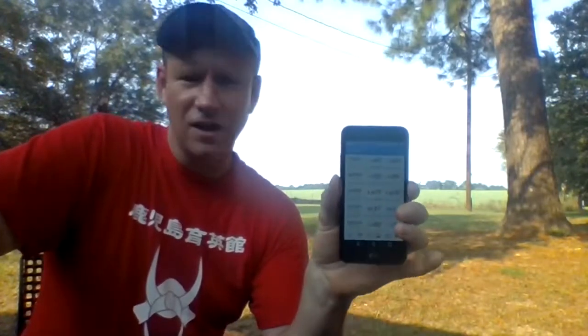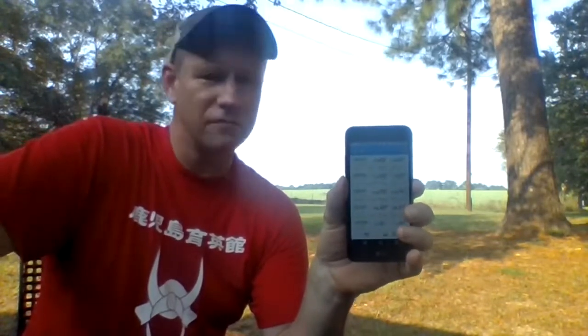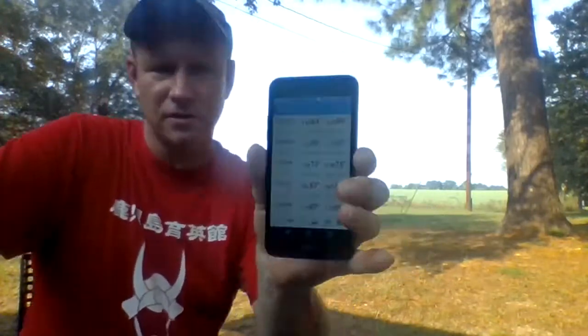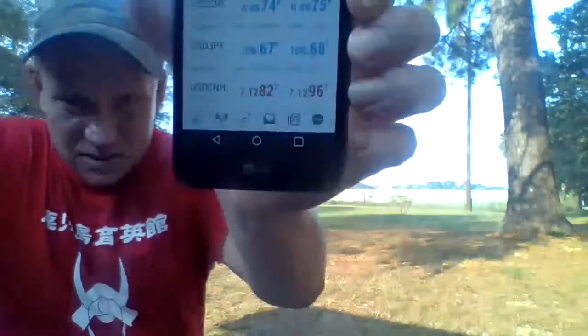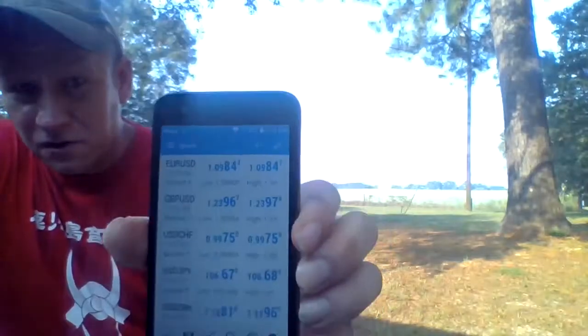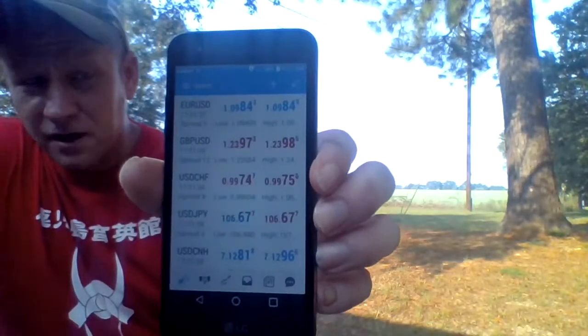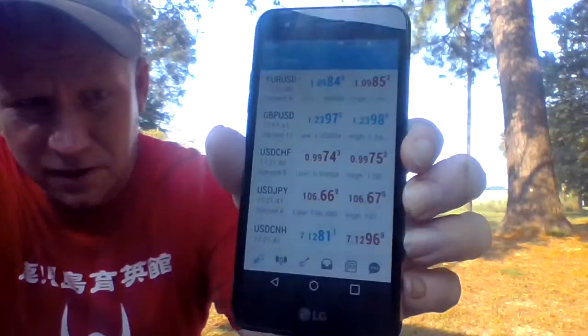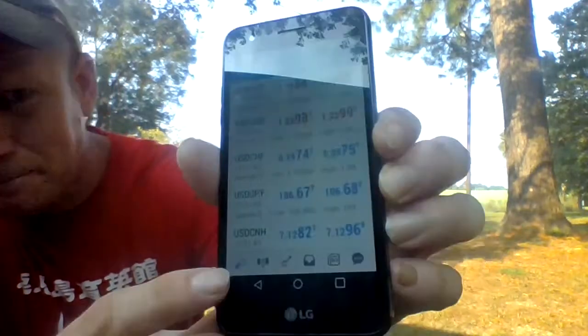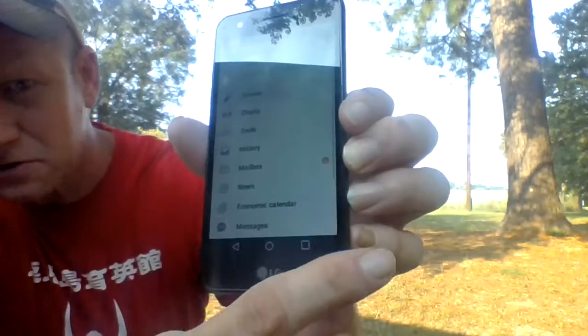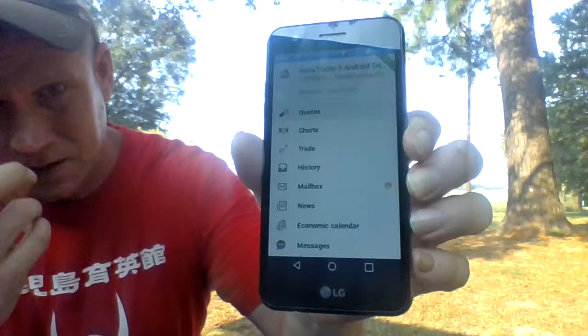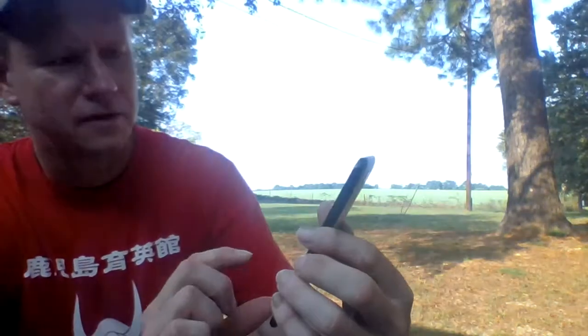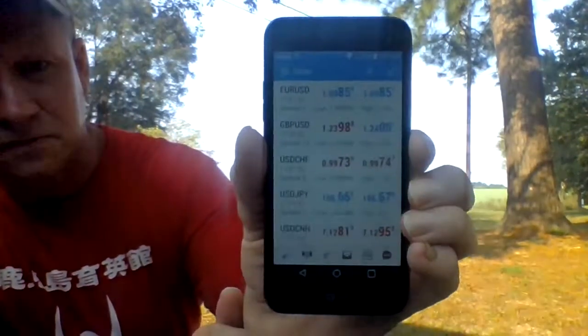I've had a lot of questions about how to place trades on the phone, so I'm going to use my laptop here so that you can see what's going on the phone. And that's MetaTrader when you open it up. If you'll notice, right down here at the bottom, you've got icons going across. Those icons are how you scroll around in your MetaTrader, okay?